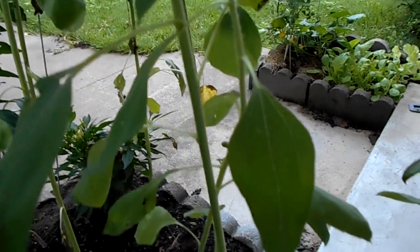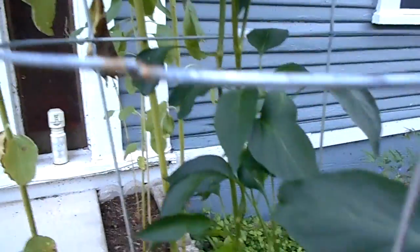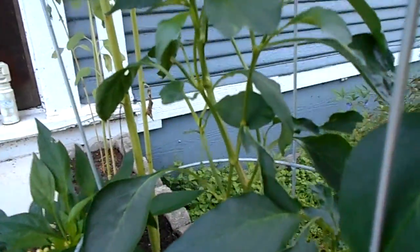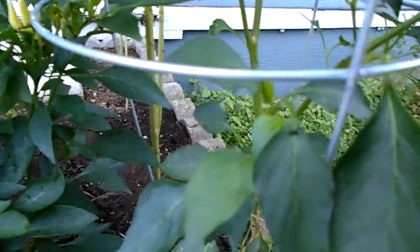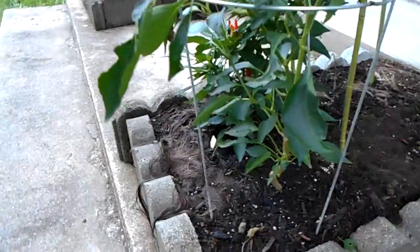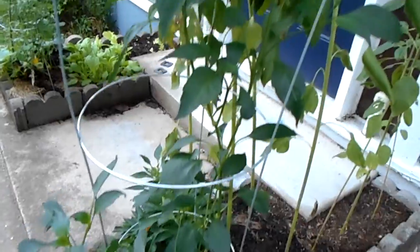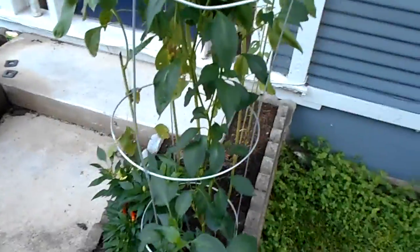Oh, would you look at that? Little tiny one just started forming there. So that's kind of nice. I'll have sunflowers. Yay. Okay, and then some sunflower seeds. Ow. The bell pepper. I'm not seeing anything that looks distinctly like a flower. I may need to add some more of the fertilizer to aid flowering and fruiting, which wouldn't be a bad idea to put down anyway.